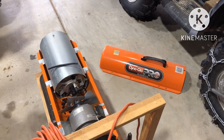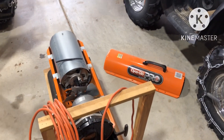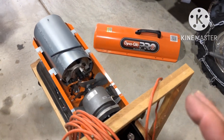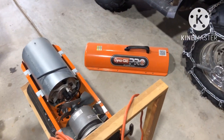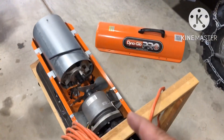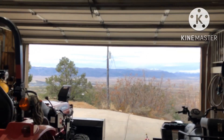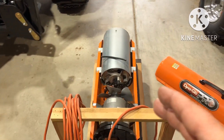I did a video on this a few years ago, and it happened again. This is a diesel, but it doesn't matter what you're using — kerosene or whatever. We prefer diesel because diesel goes in the tractor. We have snow coming, and we chained up everything and maintenanced everything, so we're ready for snow. And at the last minute, Dad wanted to make sure that the salamander heater worked.